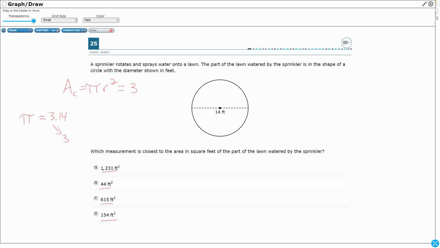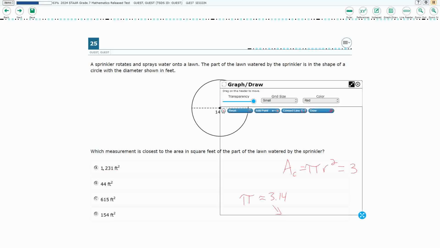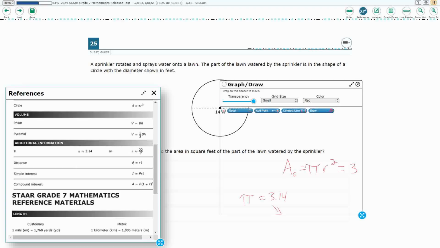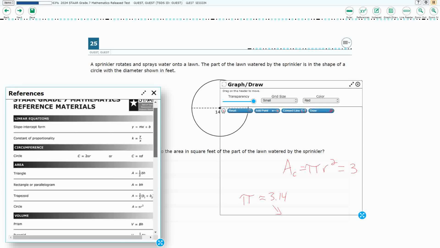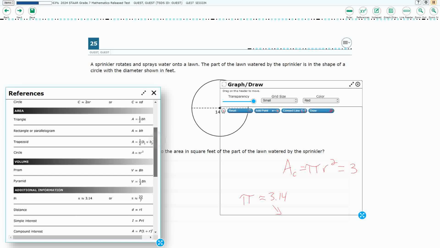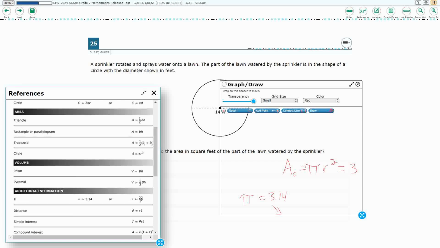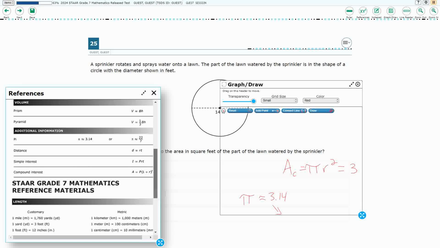Now we need the radius squared. All right, so we don't have the radius given to us. That's the one thing. And if we look back on our materials, you're not going to see anything about the relationship between the diameter and the radius. So that's something that we need to know, right? We've got that pi is 3.14, in case you miss it, it's always there on the additional information.